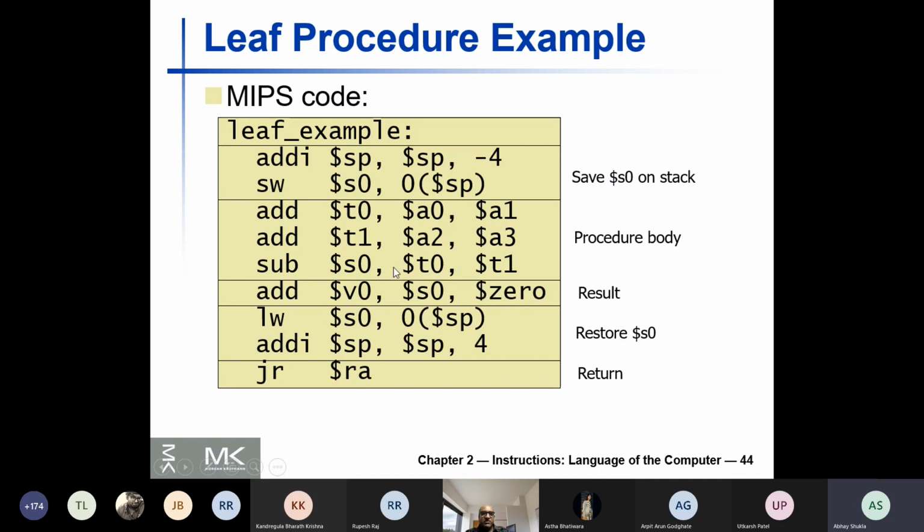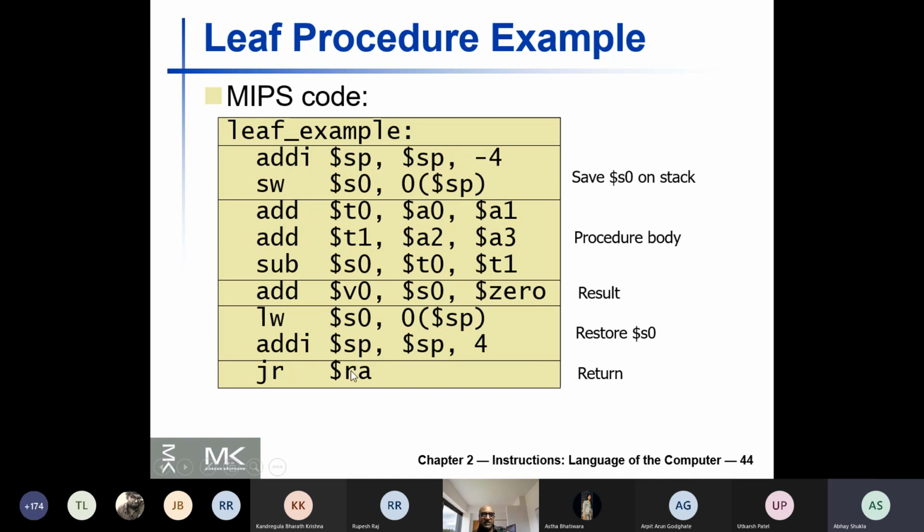Then the job of S0 is over. Therefore, wherever the S0 was stored, it will be recovered and restored. At 0 of SP, at the top of the stack, the S0 value is available, so now you are loading it back into the S0 register. After reloading, S0 contains the previous value, and the S0 job is over. Therefore, you readjust the stack to its original position, because this S0 is not required now. So SP becomes SP plus 4, so that the stack comes back to the normal position.